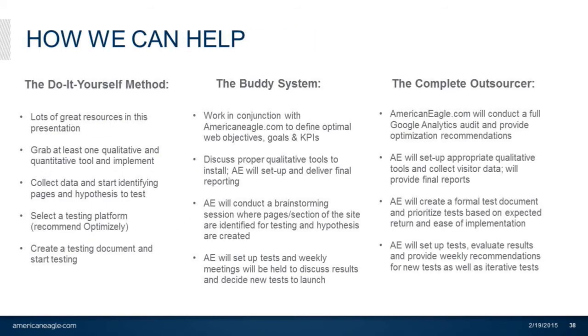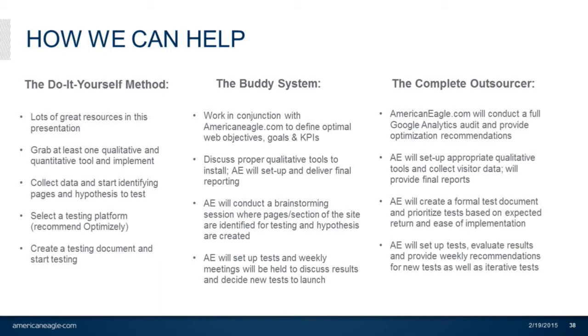So, how can we help? You can do the Lone Ranger method. You can do it all yourself. I mean, Optimizely is a tool that you can use on your own. If you've got some bandwidth in your marketing department, think about how you can start a conversion optimization team within your company. The second method, the buddy system: you work with someone like me, and I can help work with your marketing team to set all these tools up, help analyze the data, and help set up the split tests. That's the way I work with clients like Dale Carnegie.